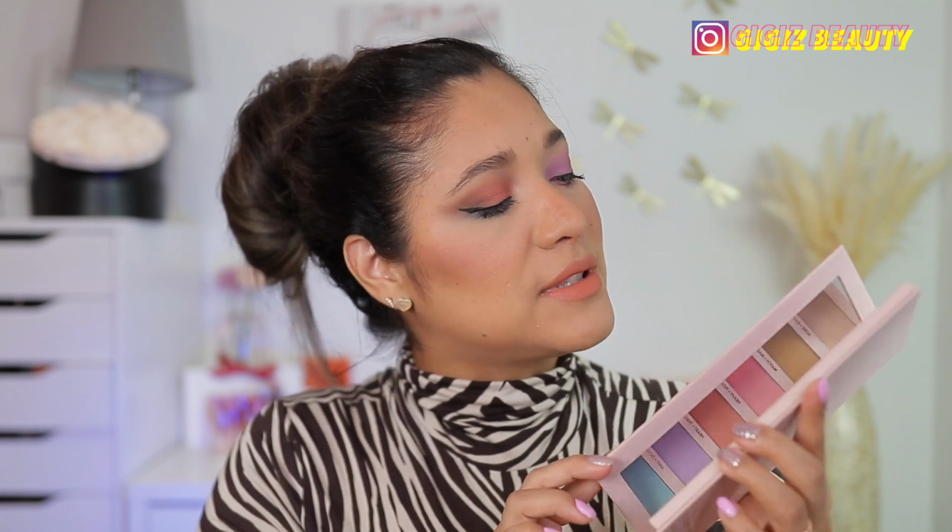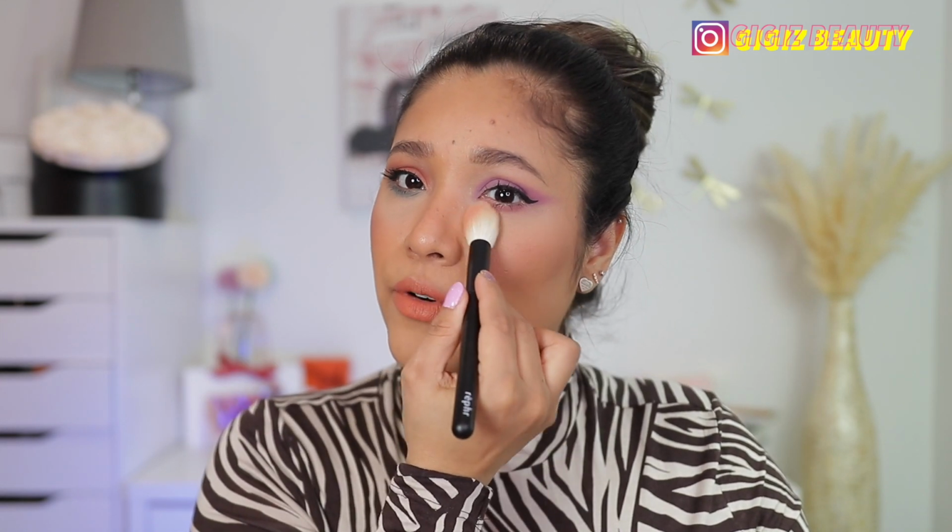The first one, I have to say that Alter Ego is just quite light, so this is the only shade that I don't see myself reaching for all that much unless I use it to set underneath my eyes, which I could if I use something like this and really brighten out my under eye. But other than that, for my eye makeup, I didn't feel like it did much. I didn't feel like it really brightened my brow bone, which I was looking for. So that's the only complaint that I have when it comes to the palette.